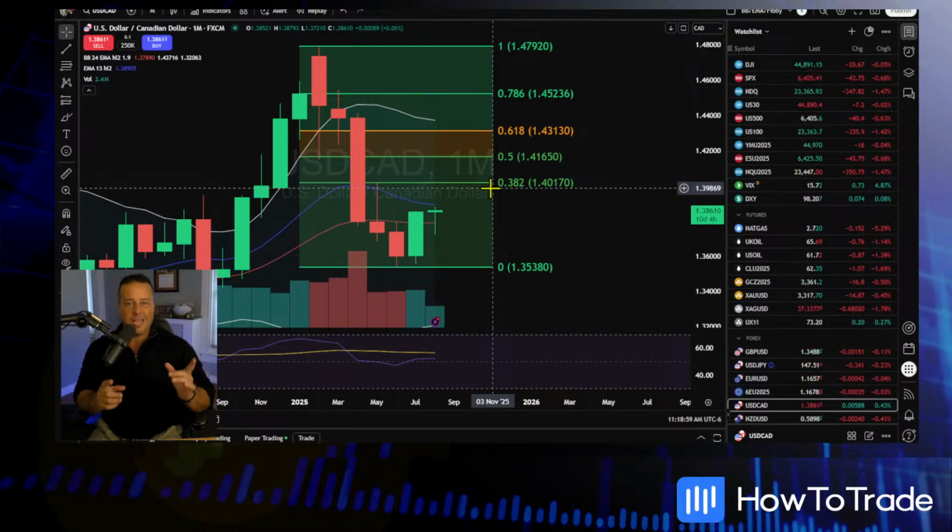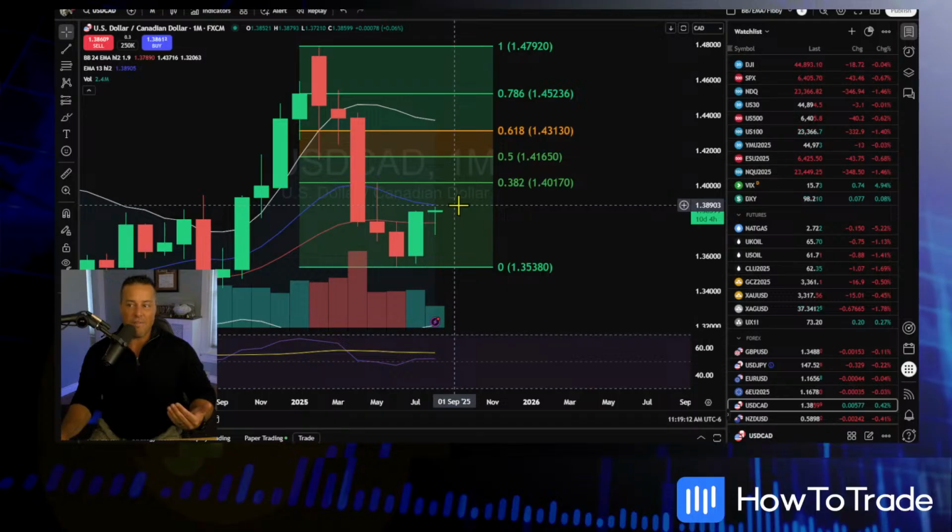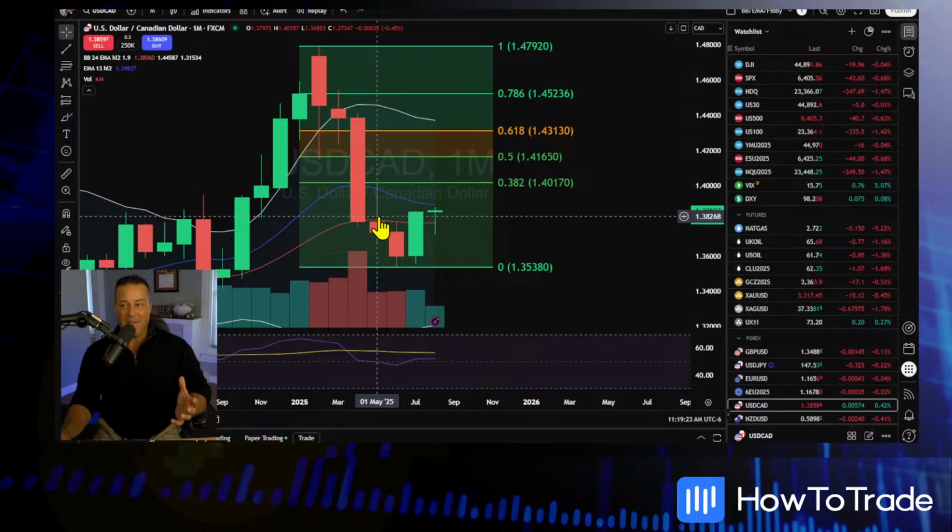Remember, our trade idea is out in the How to Trade trading room, and it has to do with this pair specifically. But right now, the key level you probably would want to watch if you're holding longs is going to be a 13-month EMA, and that's right at 138.90. So you've got to be very careful with topside resistance here. You're starting to get bogged down. You're starting to get into what I call a little bit of contested waters. That EMA is a big deal. You can see right here, we sort of checked it back in May and failed miserably.